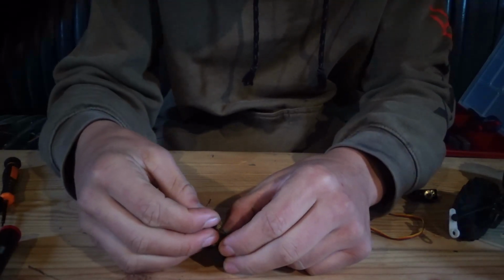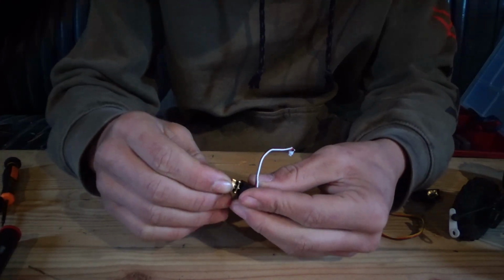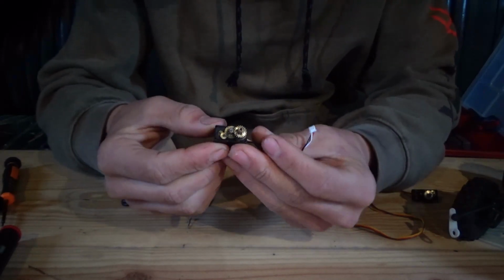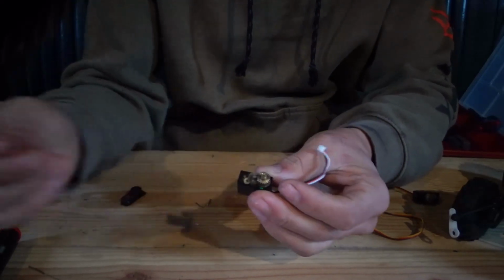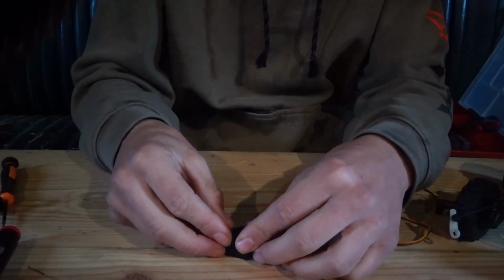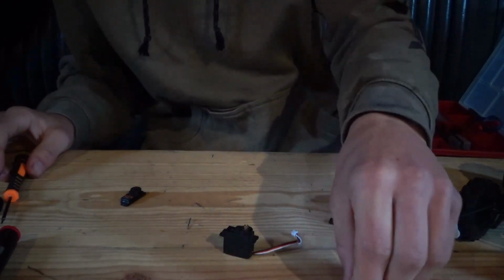So I'm going to slip this in and see if I can get it aligned. And there we go. Just like that. The gear's in. It's a 15 tooth, so any 15 tooth aluminum servo horn you can put on this. So you won't have to worry about that, especially if you already have one.